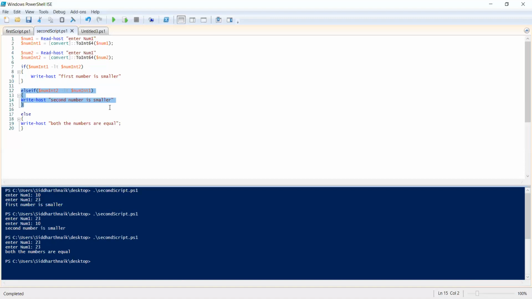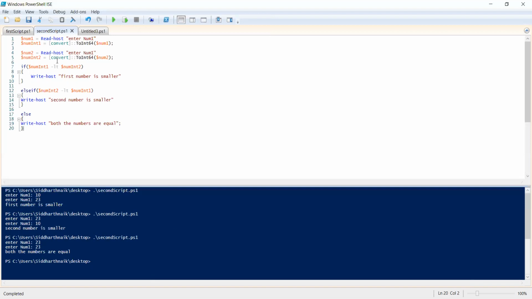If both are not true, then do this. Now I can have multiple else if. So this is basically an if, else kind of a loop. You can also have nested if loops inside. We'll touch that when we go for the advanced if conditions or advanced scripts. But for now, we can use the if and else if command.